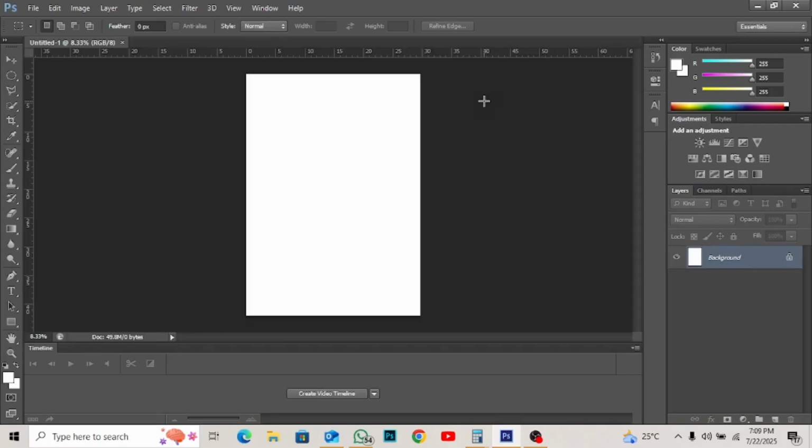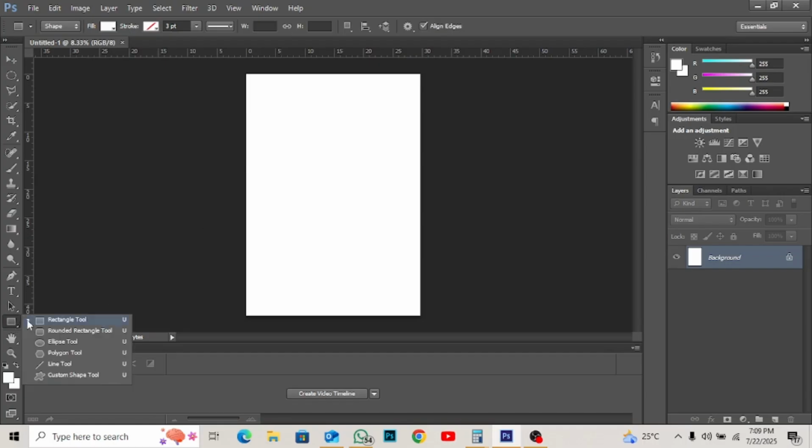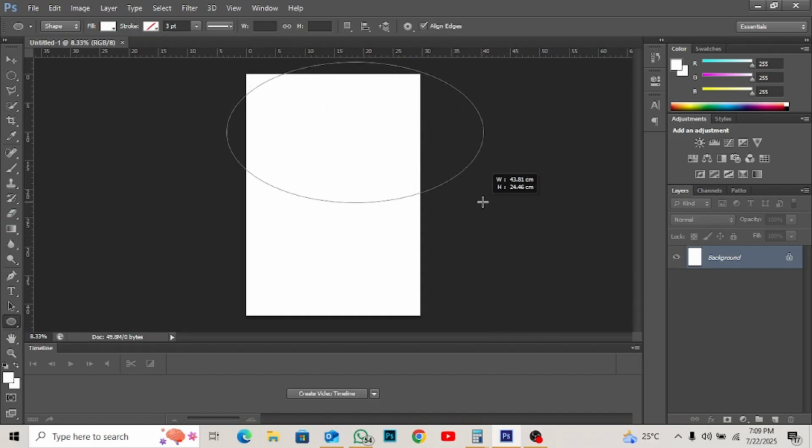So this is your background. You start your work. I want to draw a shape, a circle. So I go to the ellipse tool and I draw it like this.